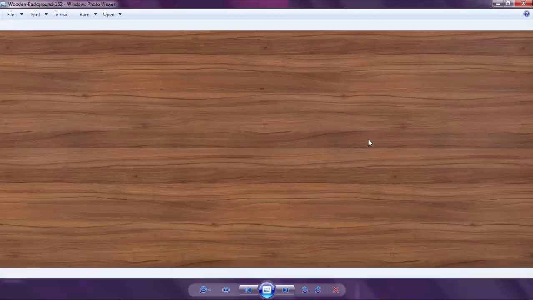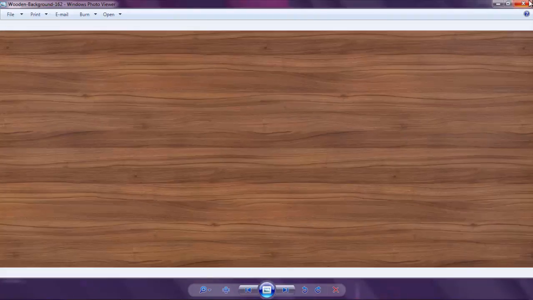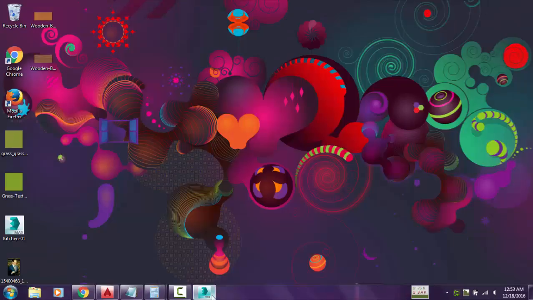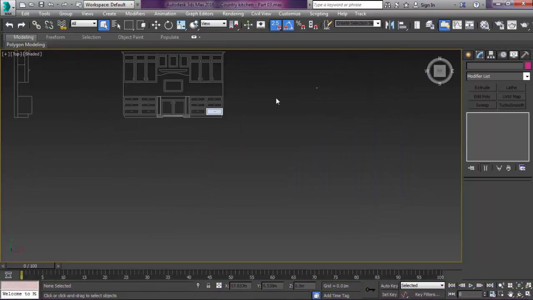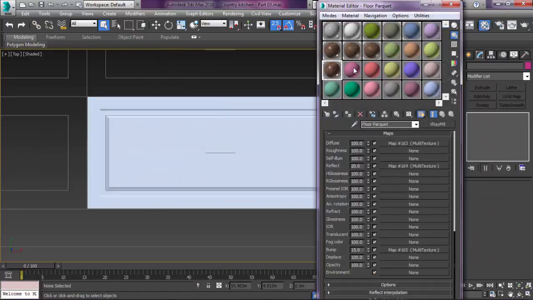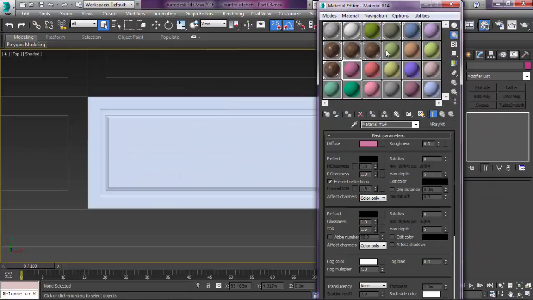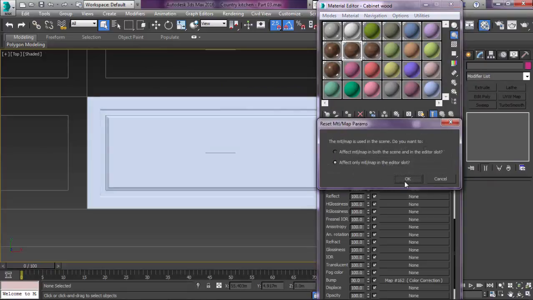See this, it has a nice pattern in it, and the color is very beautiful, and you'll see how beautiful it will look like on all of our cabinets. So I'm gonna start creating the material for it. Okay, first thing, let's delete this.